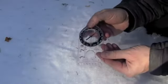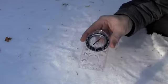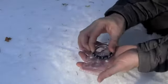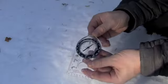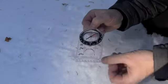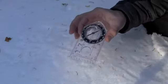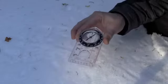Next up is a base plate compass — this is the Suunto M3 compass. I've owned this compass for probably over 15 years at this point, and it's kind of a primary compass for me to carry often. It's very simple, has a base plate that sits on the map with rubber feet so it doesn't slide, and the bezel turns nicely. It's a liquid-filled compass, meaning the needle is dampened with liquid — usually an oil or alcohol — so it doesn't freeze up. However, over time or with a poor quality compass, they can develop a bubble, and this one develops a bubble at higher elevations. Elevation and cold temperatures are the two main things that cause a bubble to develop.